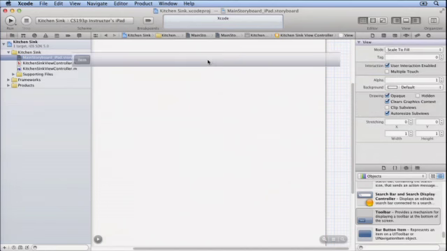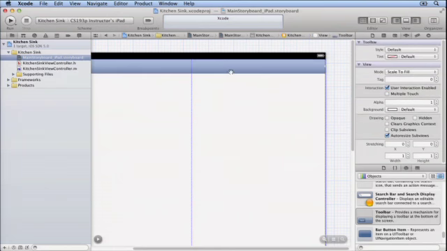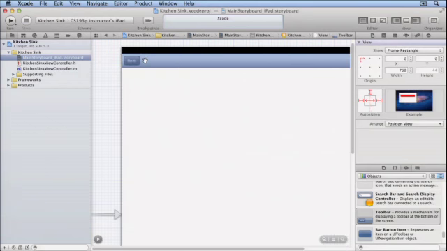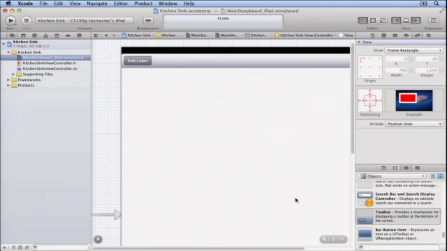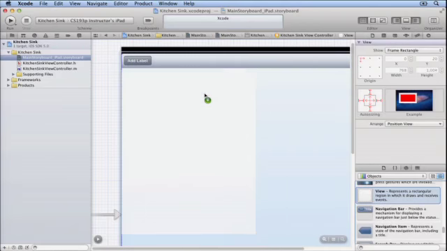I know that's a challenge for you too. All right, so there's our toolbar at the top. I want the toolbar at the top, so let's make sure that I set the struts and springs to be at the top. I'm going to have the little item here say add label. I also need a view down here that's going to be my kitchen sink. It's just going to be a generic view. So I'm just going to drag out a generic view here.